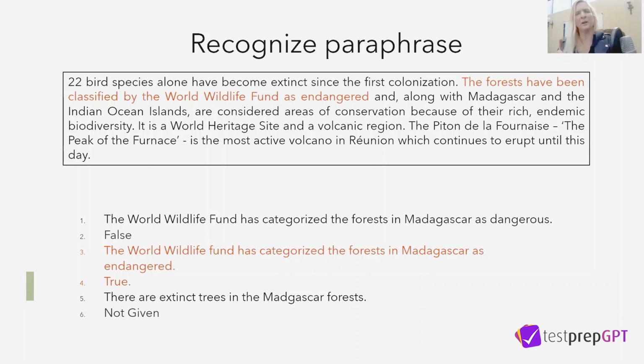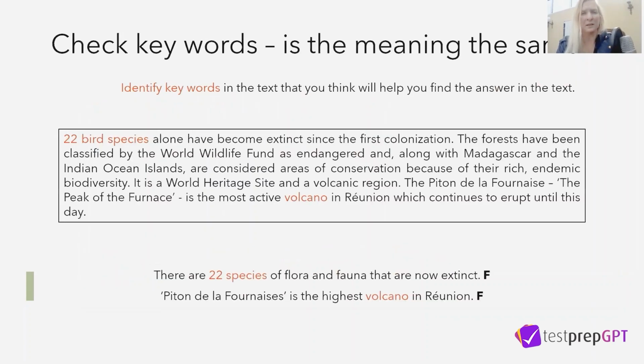So again, be very careful about the difference between false and not given, right? Not given means you just don't have any information about it in the text. So check the key words. Is the meaning really the same with the same keywords or with synonyms? Because IELTS will try to trick you about this. So identify keywords in the text that you think will help you find the answer.